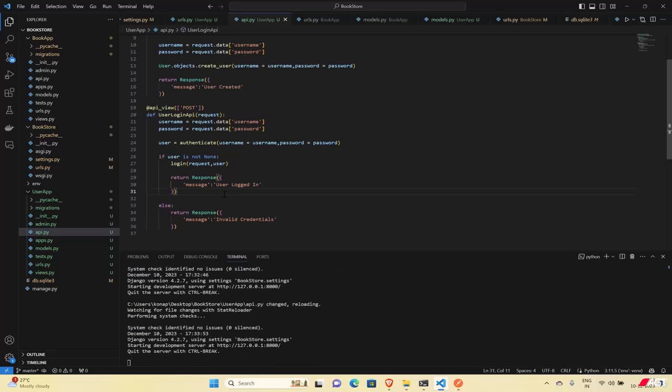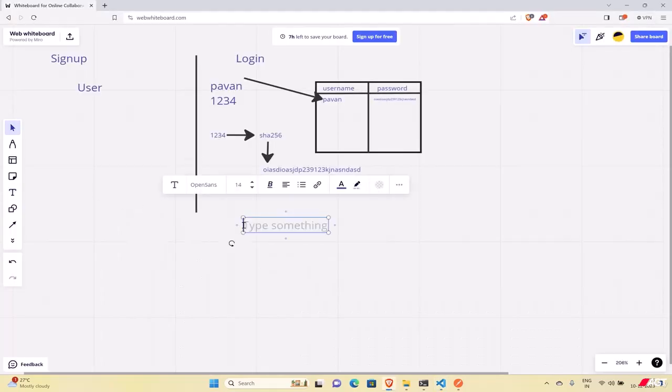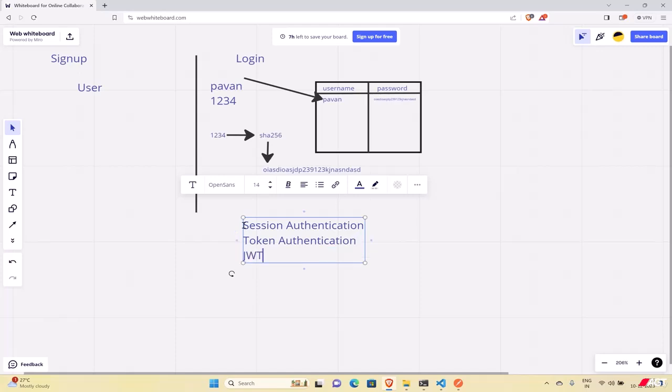Now you may get some doubt. What does this login mean? You need to understand what this login is doing behind the scenes. So before discussing this line, we will try to see the major types of authentication. The first type of authentication is session authentication, and another one is token authentication. There's one more authentication which is an extension to this token authentication, that is nothing but JWT. Let us study about these two in the upcoming sessions, but for now I want to concentrate only on the session authentication.